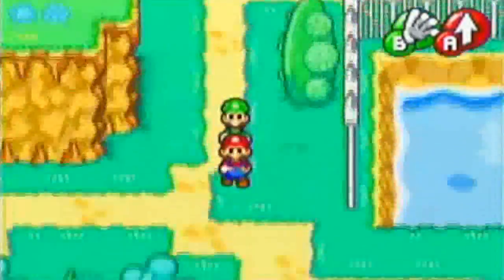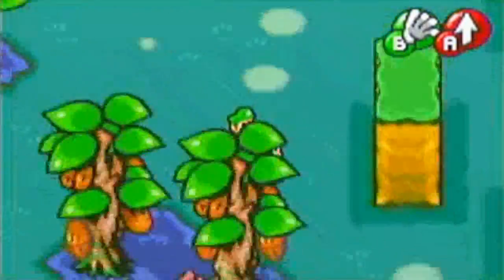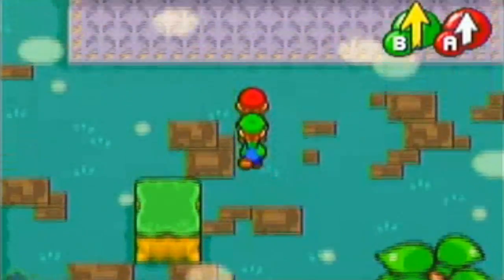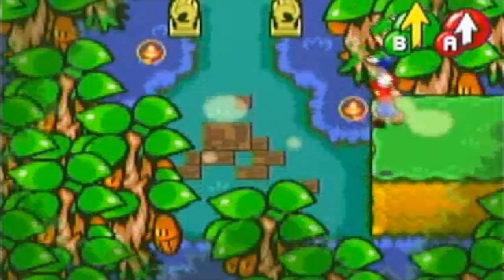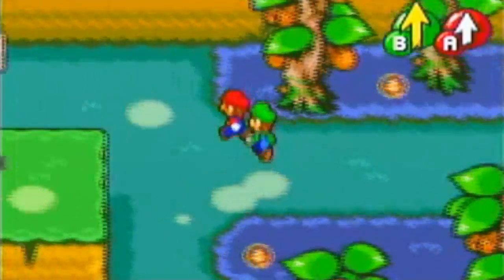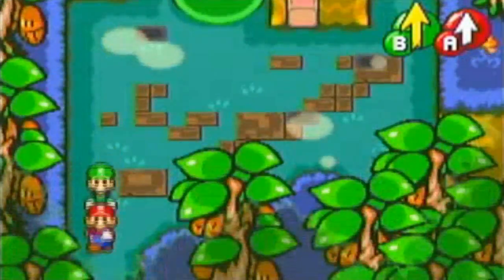Oh wait, better idea. Remember that turtle garden that we saw in Chugglehawk Woods? Well, now that we have that fire charge ability, it's time to get him out of there. Not this way. Oh, we just came from this direction.